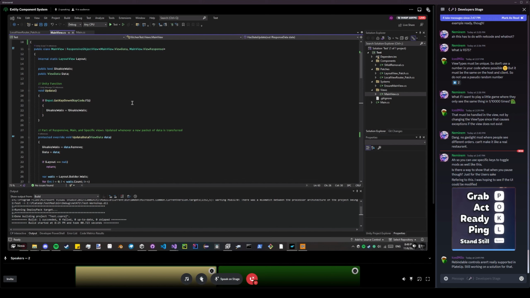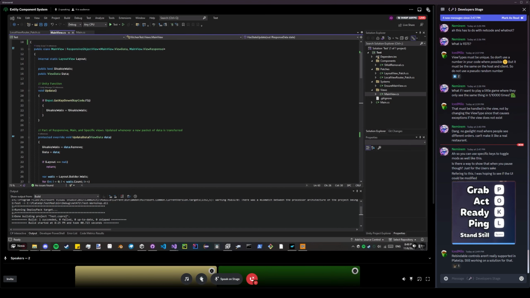I do not believe so as of yet. This is the base Unity key binding whereas PlateUp uses controllers.